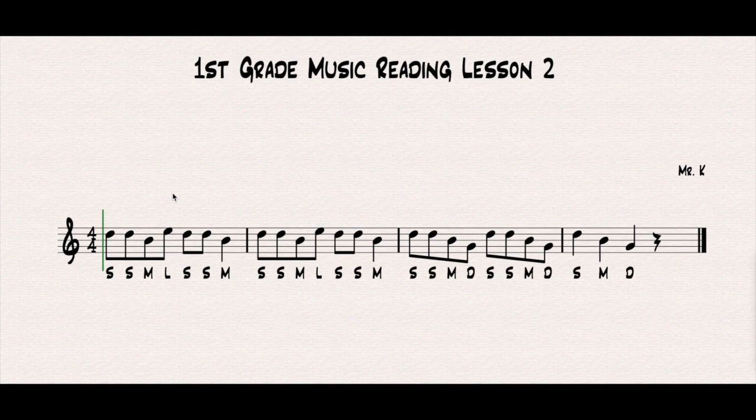Welcome, first grade singers. If you haven't done rhythm lesson number 4 yet, do that first because this is the same rhythm as rhythm lesson number 4. So I'll give you a head start on this. And all we've done is put that rhythm onto our staff, added some pitches, and we've got so's and me's and do's and some la's.